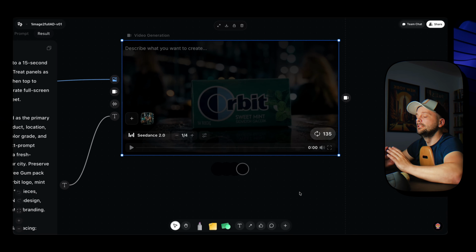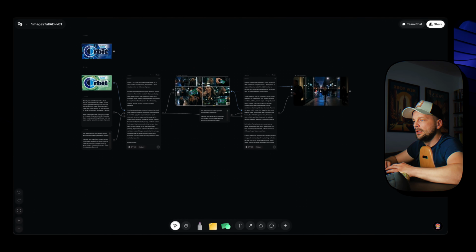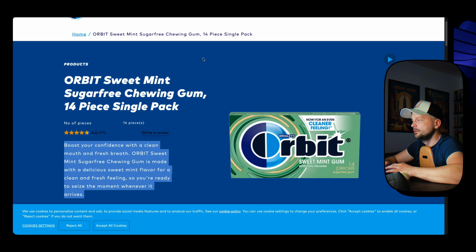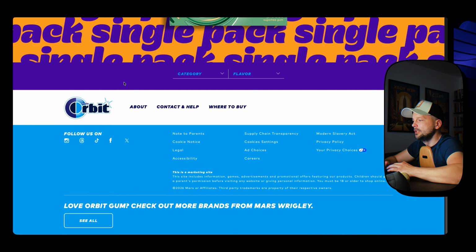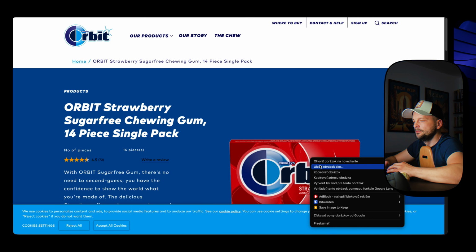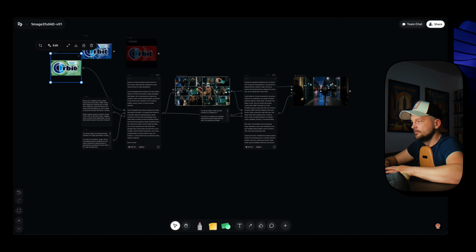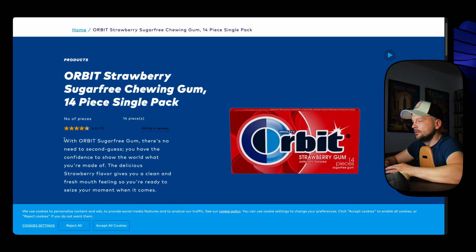And now let's do last run, which is full workflow in its most efficient way. I will zoom it out, and now we will go to their page, and we will use this red one, strawberry. Copy image, paste image here, and then copy description.